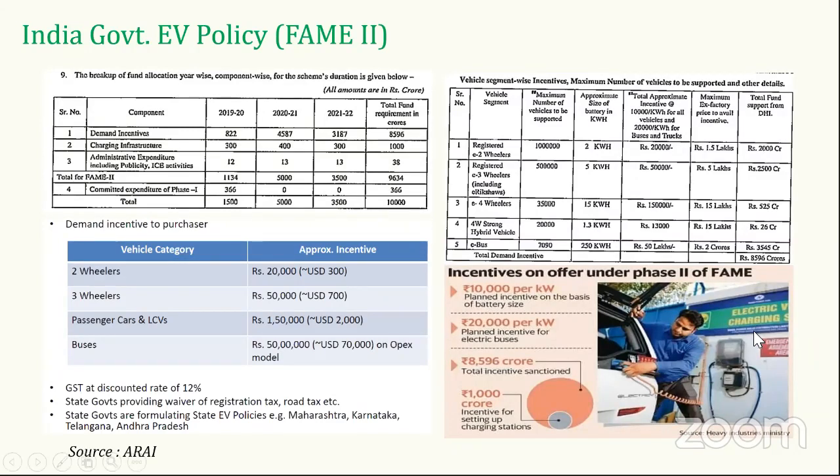to make electric vehicles. And the question can also come from the other side. So what is the incentive for the purchaser, for people like you and me? That is given in the left-hand side bottom table. For two-wheelers, approximately, you will get an incentive of close to 20,000. For three-wheelers, it is 50,000. And as I said, for passenger vehicles, the maximum benefit you can get is 1,50,000. But this is at the purchase price itself.